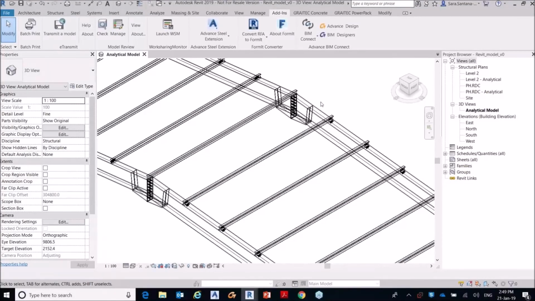Once again, there are many different ways of working with these three different products, or many different approaches. It depends on the type of project and, of course, the skill set of the designers. If you're more comfortable with Revit, maybe you'd want to use Revit at the beginning and apply the connections within Revit. If you were more comfortable with Advanced Steel, you can even start the project in Advanced Steel, send the information to Advanced Design, then send the information to Revit. If, let's say, all you need is a rendering, there are many different ways of collaborating with these products.